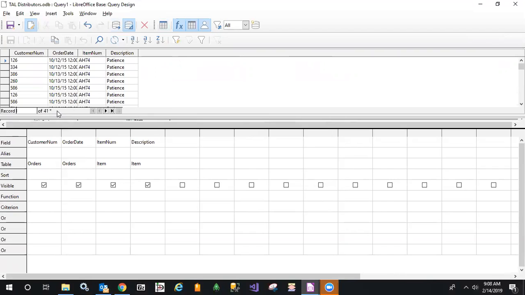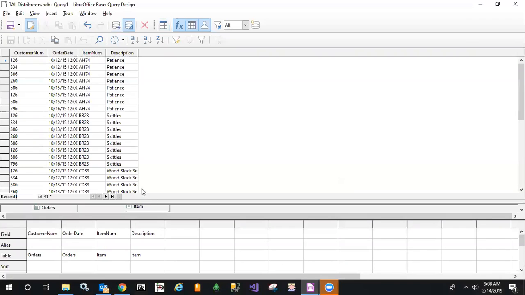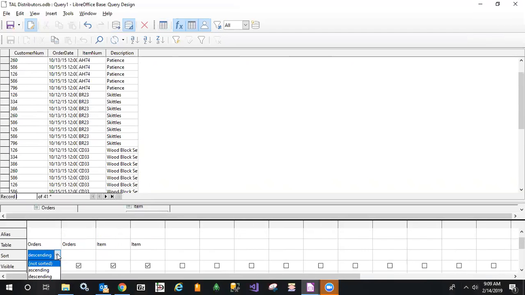How many orders do we actually have in this database? Doesn't 41 look like a lot of rows? And if we take this and sanity check it for a minute, like, wow, I'm seeing some duplication here, I think. What if I take the customer number and let's sort by that. So under customer number, let's come and sort that ascending. Let me scroll down here. There we go. Let's sort that ascending and run it.